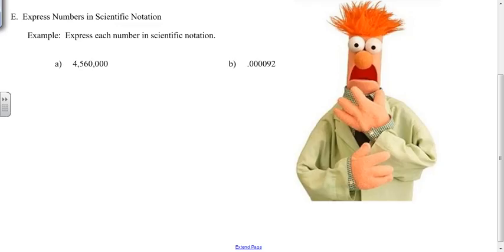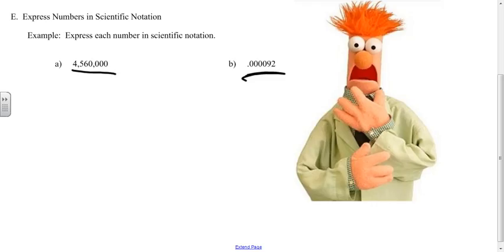an easier way. So this number here being 4,560,000, we can say that in a much quicker and easier fashion, displaying it numerically. Or if we're talking about things that are very, very small, such as this one over here, again, we don't have to write the decimal point and put all the zeros after it. Say that we were talking about something very, very small, so there were a ton of zeros in front of it, like 20 zeros beforehand. We don't have to write all those zeros, we can just write it in scientific notation.